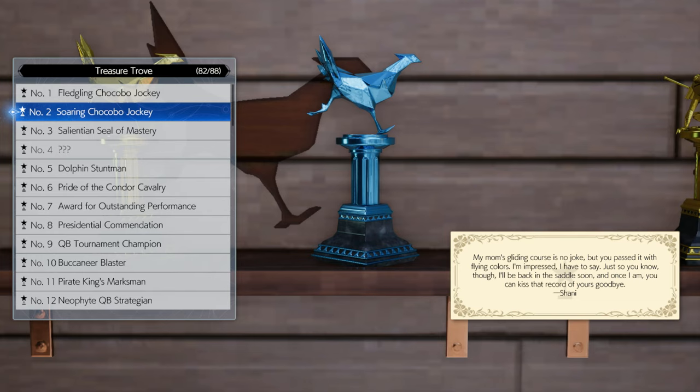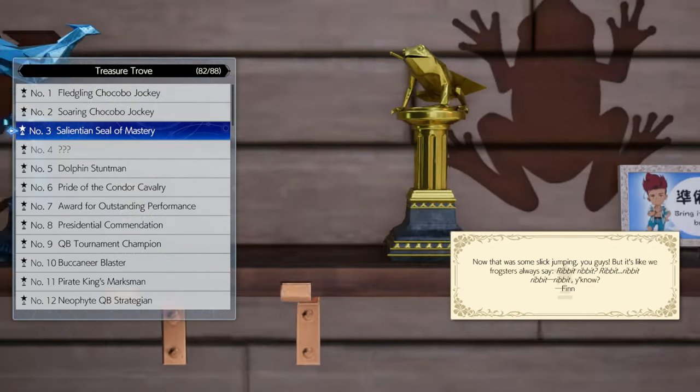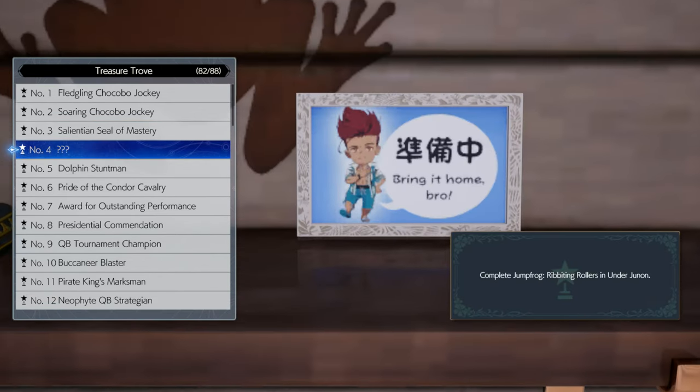My mom's gliding course is no joke, but you passed it with flying colors. Wait, no. No, maybe it is. My mom's gliding course is no joke, but you passed it with flying colors. I'm impressed, I have to say. Just so you know, though, I'll be back in the saddle soon. And once I am, you can kiss that record of yours goodbye. Maybe we did have that. Yeah, we did have that.